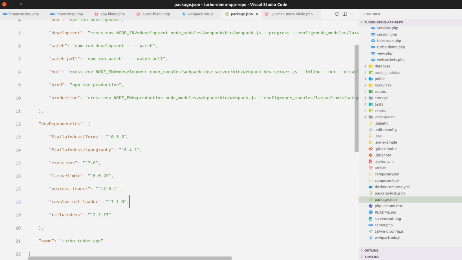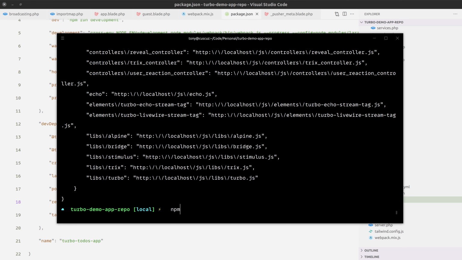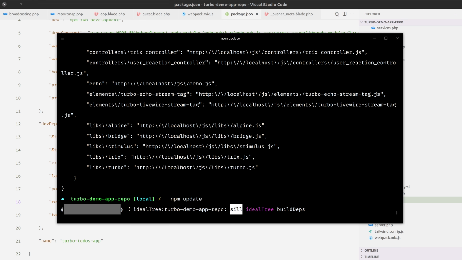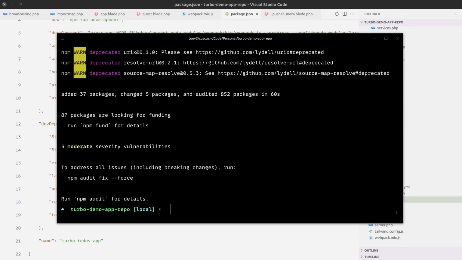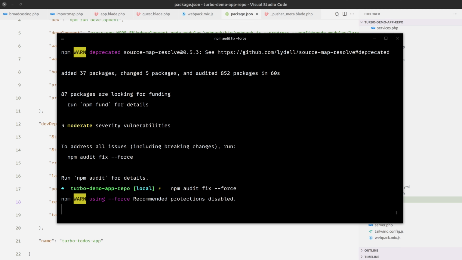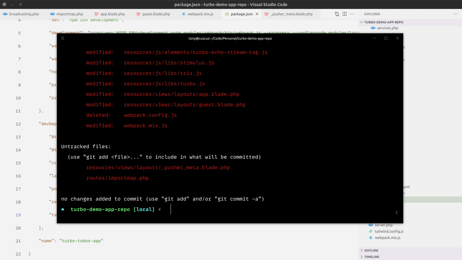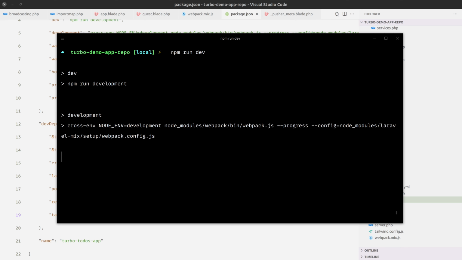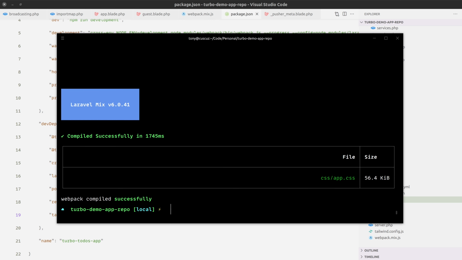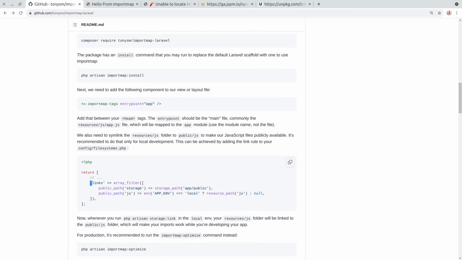All right, so this should be it actually. Now let's run npm update. All right, now let's run this part because I don't like severity notices. Okay, that should be fine. Now let's compile the assets. It should be fast. We're using Tailwind and just CSS compilation, so that's fine. And we actually need one more step, which is to configure the links.